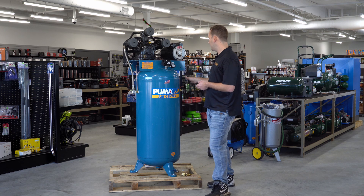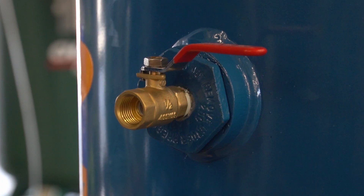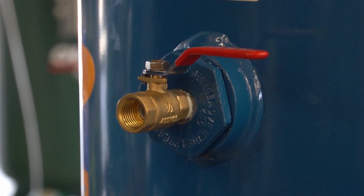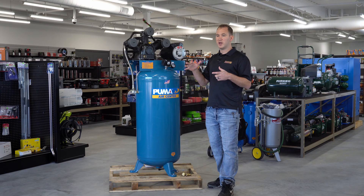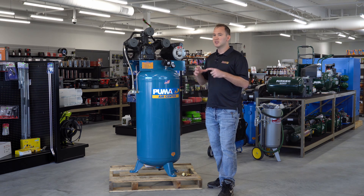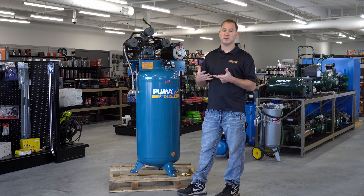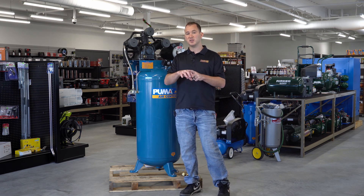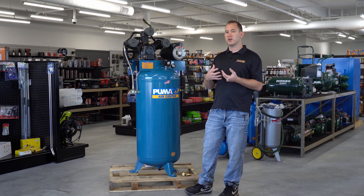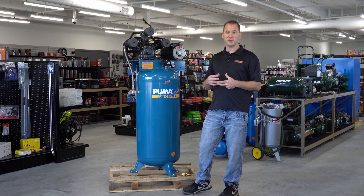You will also have an outlet port on any compressor. On bigger compressors like this you're typically just going to see a ball valve. Some smaller compressors have manifolds with multiple gauges and multiple outlets for hose connections — really just depends on the manufacturer. Some of those manifolds have built-in regulators. If your compressor has a regulator built into an aluminum cast manifold, more than likely you have to go directly to that manufacturer to get parts — they are not universal parts, they are specific to that compressor.